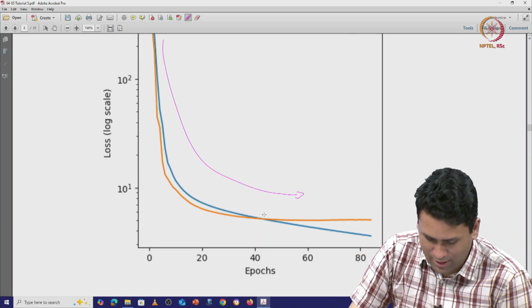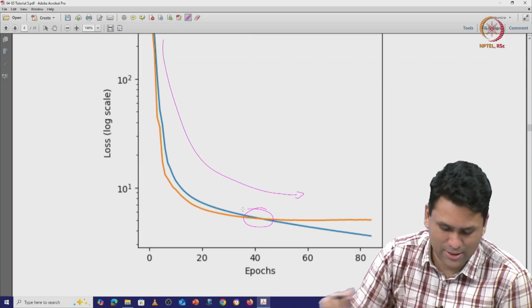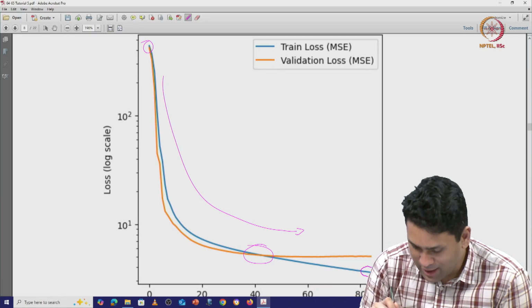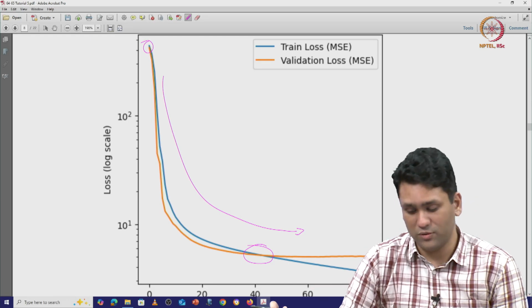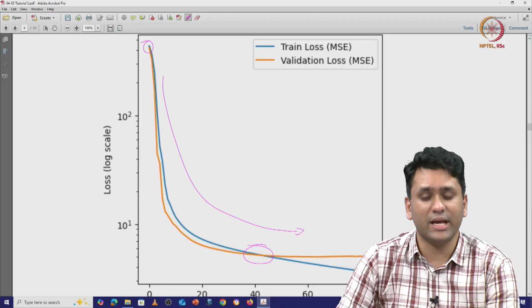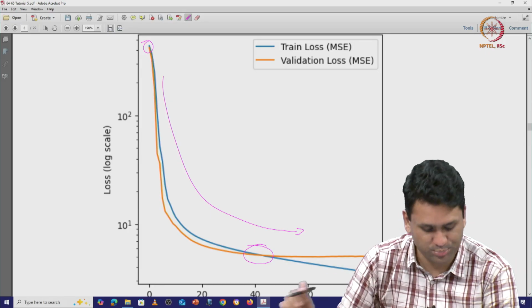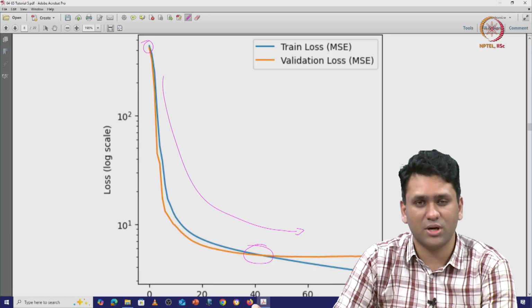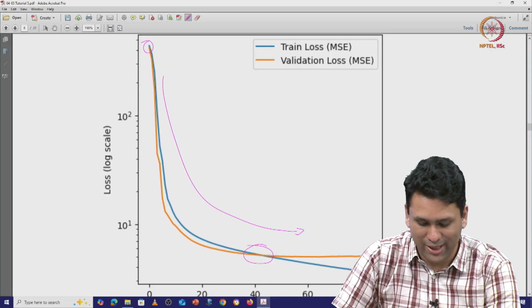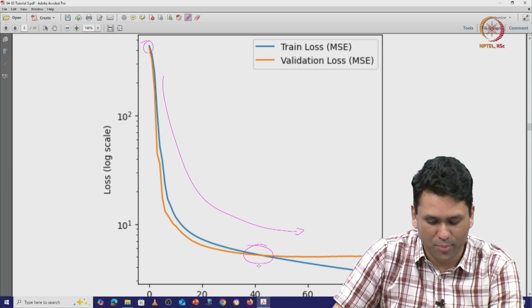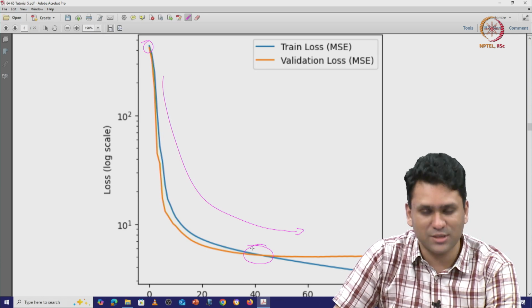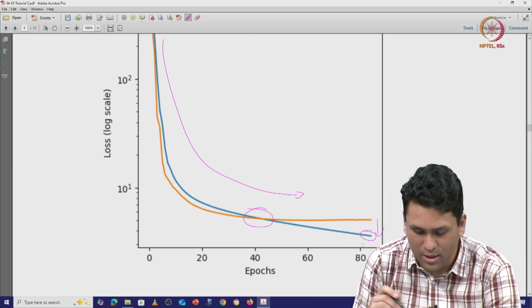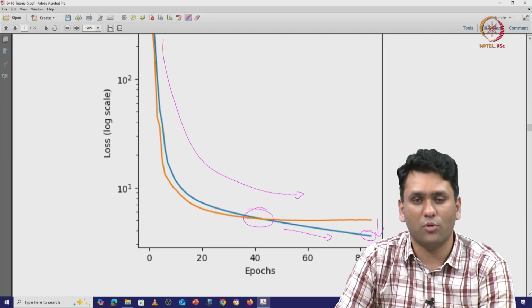So in this case, at this point you can say that the model is sort of nicely fit, but after a while your train loss starts to fall below the validation loss. So this is an indication of overfitting, right. It's because the model performs very well on the training set but does not perform as well on the validation set. So in principle one could have stopped the model at 40 epochs. This is where the train and the validation losses are equal to each other. As you go further, you increase the tendency of the model overfitting.